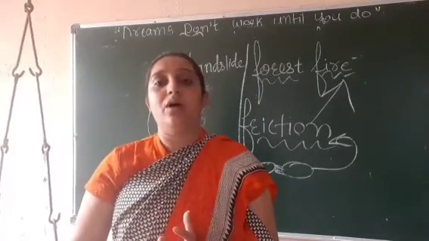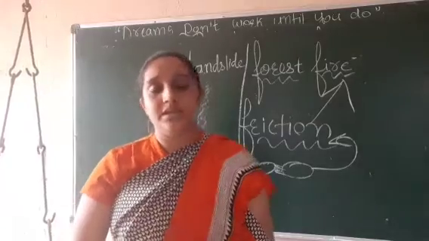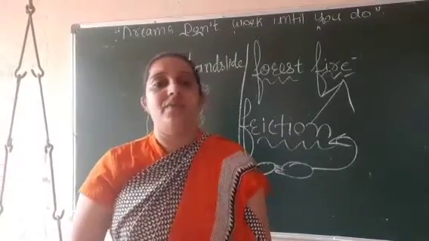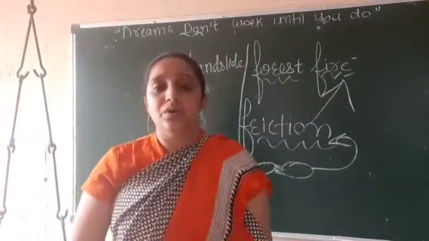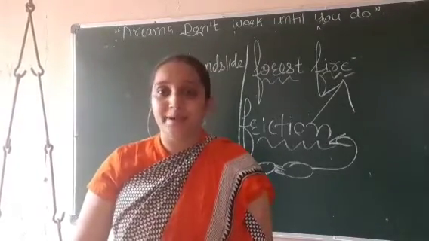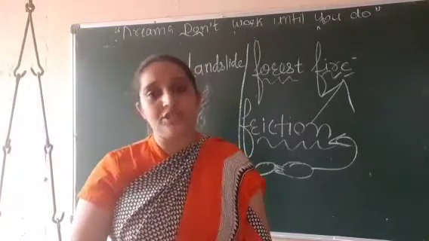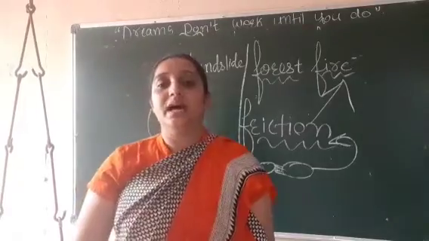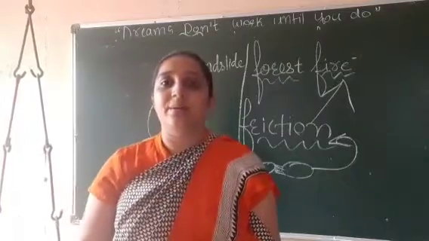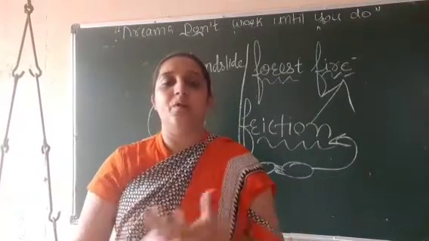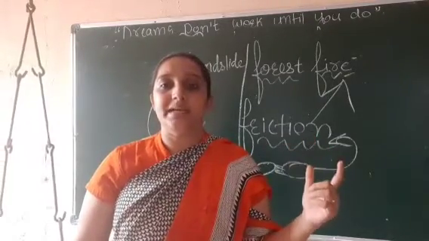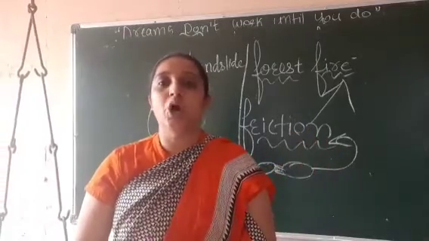So this is all about natural disasters. These natural disasters are very dangerous for the life of people, for the destruction of environment, and for the destruction of property. We need to take care, and although they are natural and we cannot stop them, we can take some precautions. We have completed this chapter on natural disasters. We are going to start a new chapter next, and I will send you the writing part in your school application — go through it and complete the question answers in your notebook. Thank you.